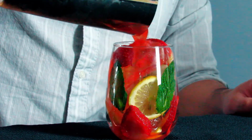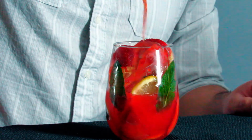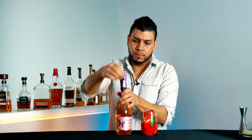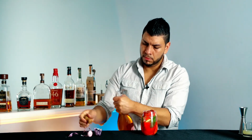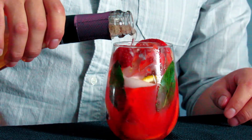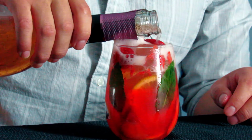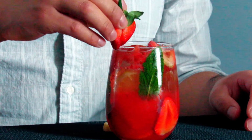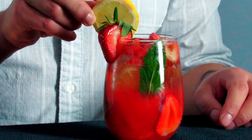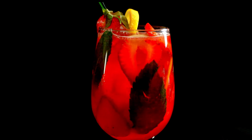Now I'm just gonna strain it. And I'm just gonna top it up with sparkling rosé. And we're ready to garnish. And that's how you make a strawberry sangria.